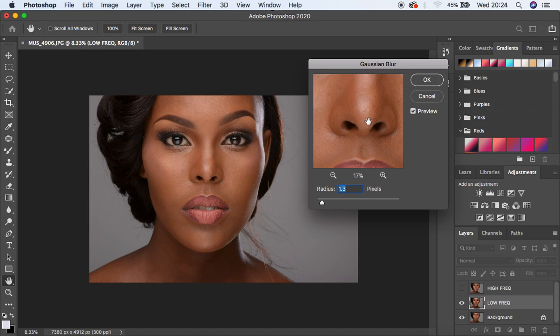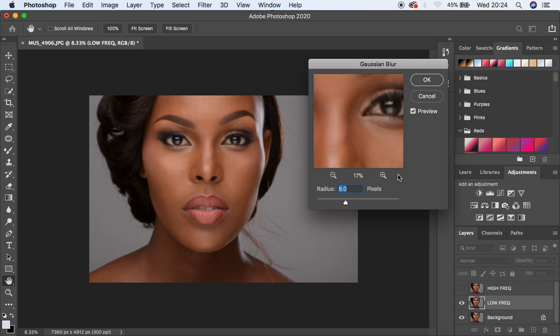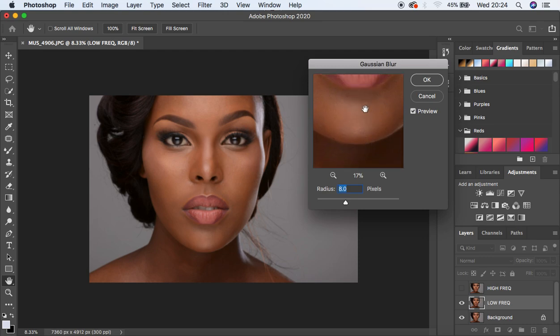In this particular case, you have to move your left click while releasing as you're looking at the progress right here. So don't mind about this, just look at the details right here. Just move it just like that up to that point when you're no longer seeing the details in this image. So I think at around 8. At around 8, we have lost out on the details, or we have started losing out on the details in this particular skin area of the model.